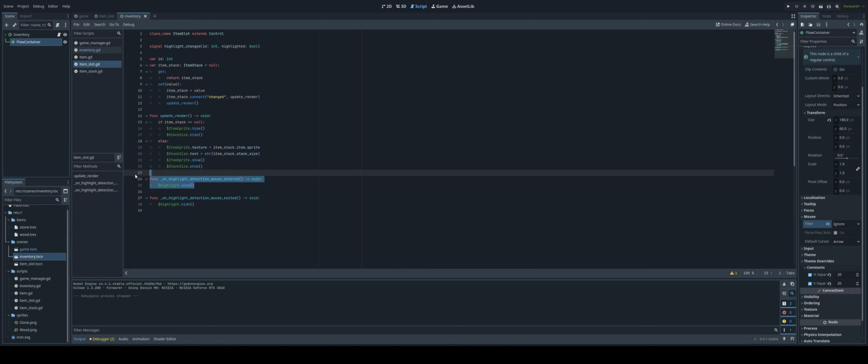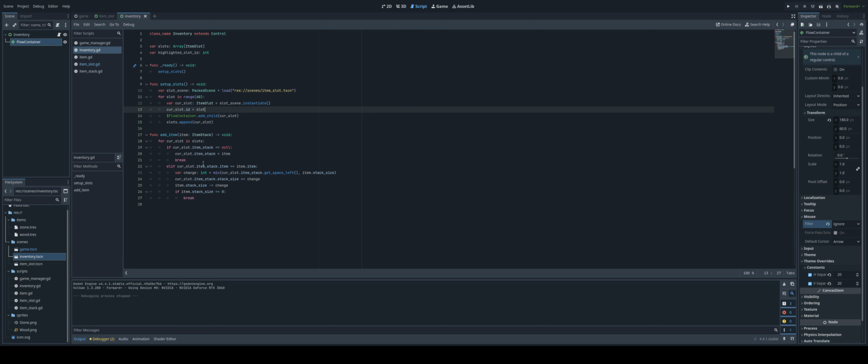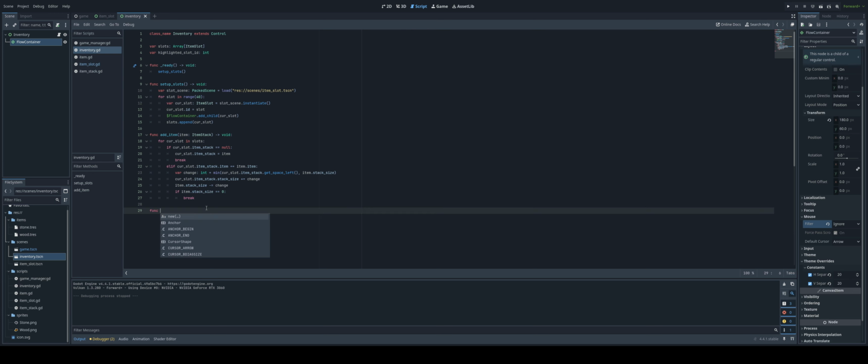Now, whenever we change the highlight, let's emit the highlight changed signal with the ID and true if we entered it, and false if we exited it. And just to confirm that it works, we can add this called change_highlight, which will take in an ID and whether it's highlighted.